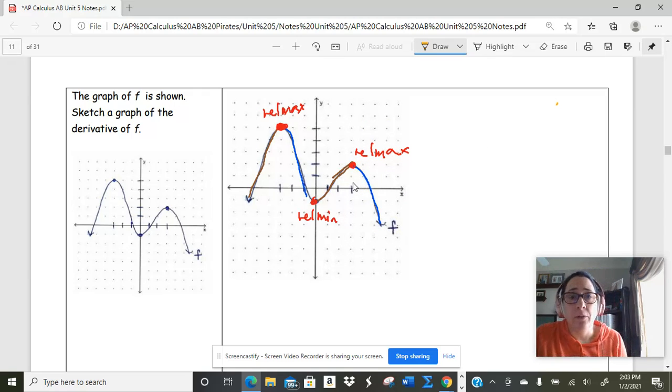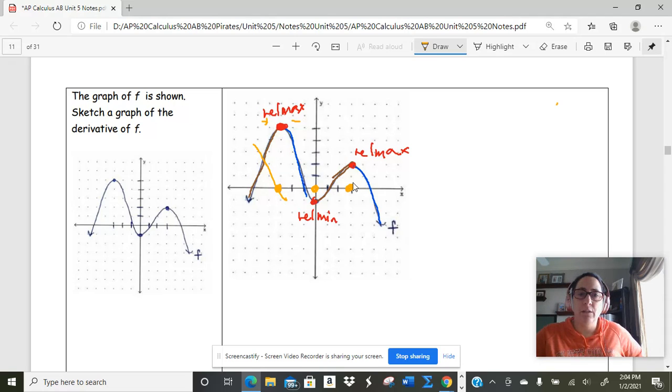So the first thing I do is I know that my relative max and mins here, since these were differentiable, these are my zeros. So I'm going to put my zeros. The derivative of all of those, the tangent lines are 0. And then I know that this is a polynomial. The derivative is also going to be continuous and differentiable. So if I'm increasing, f prime has to go positive to negative for that relative max: increasing, positive, decreasing, negative.